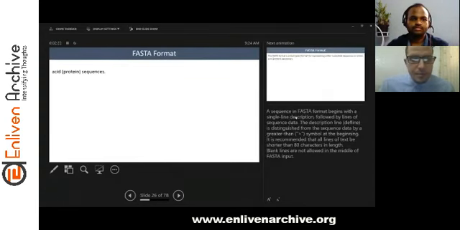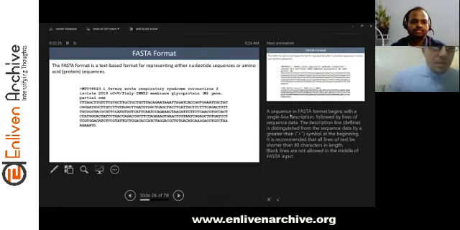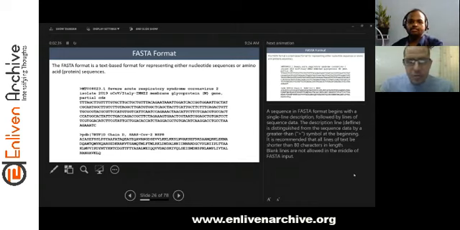FASTA format. The FASTA format is a text-based format for representing either nucleotide sequences or amino acids. A sequence in FASTA format begins with a single description line, followed by lines of sequence data.